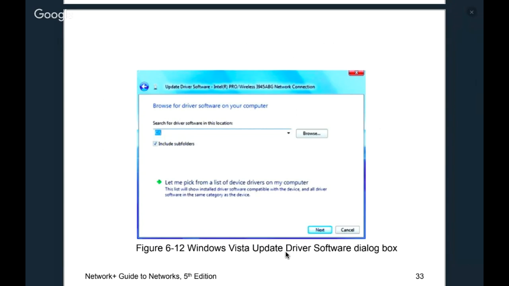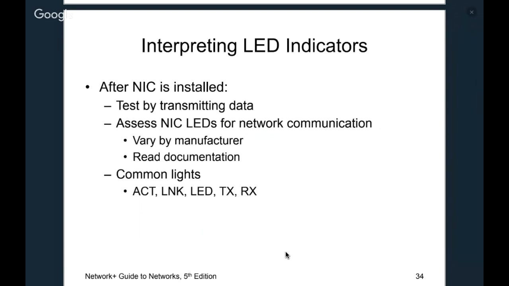So here's what it looks like, by the way. If, say, for instance, your computer couldn't find the drivers, it would prompt something like this. Hey, where are they at? The problem with this picture is if you're installing a NIC card, you have no internet access. And so you're going to have it somewhere, whether it be on a USB or a CD or somewhere. It's going to have to be dumped on to get done. All right, so that's all I'm going to talk about on that.